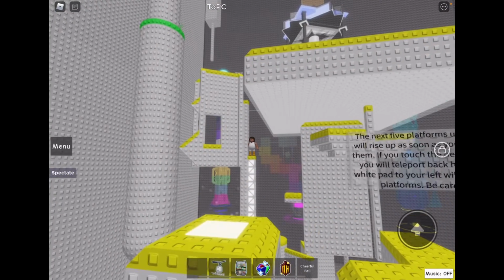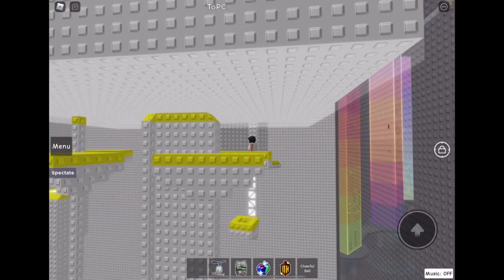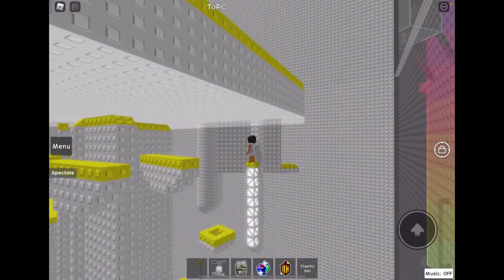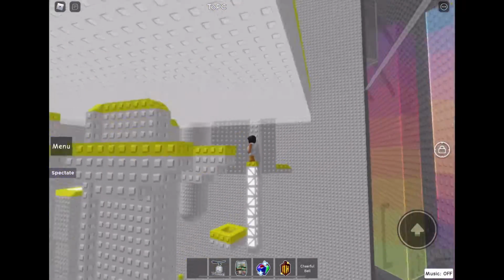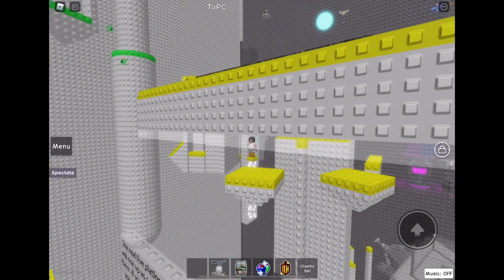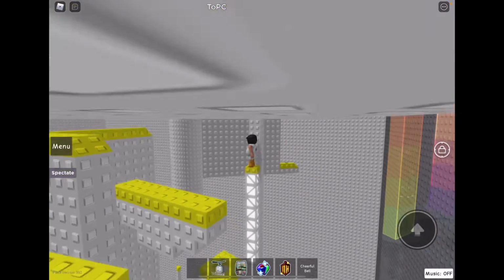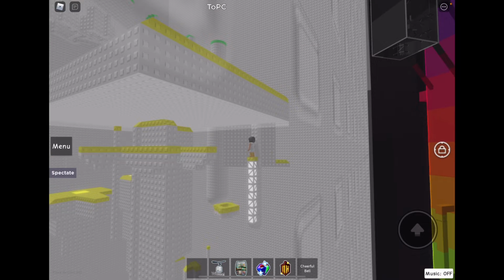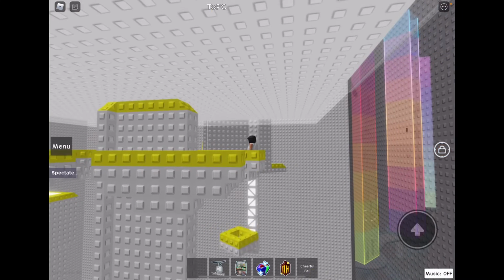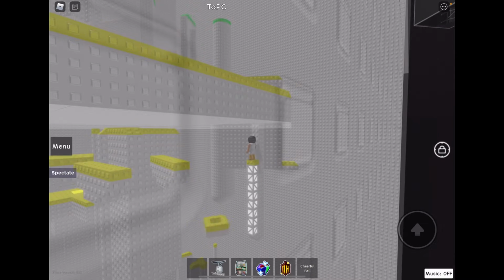But anyways, as I was trying to say, you want to jump to the next platform as fast as you can and try to map it out as fast as you can. Oh, and by the way, apparently that spinning platform doesn't rise up. I don't know what happened, but yeah. Anyways, if you don't have it mapped out very well, then just stop on one of the platforms and wait till you get carried up onto the white pad, and then just reset and then you can try mapping it out again.